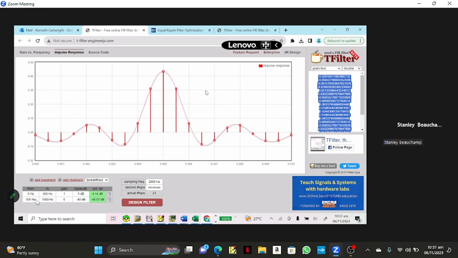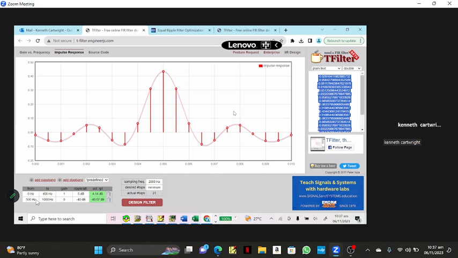I mean, for me, this one's symmetrical. Exactly. It's symmetrical about what? The 0.005 axis. See the 0.005 axis here? Okay. It's symmetrical about that axis. And that's true of these equal ripple filters. They're going to be symmetrical. The impulse response is going to be symmetrical.